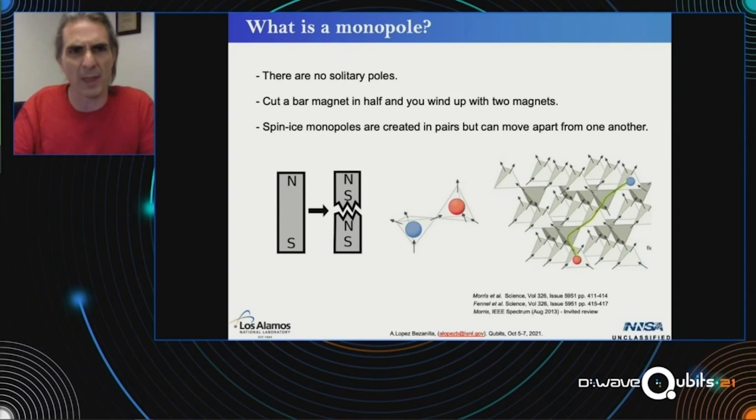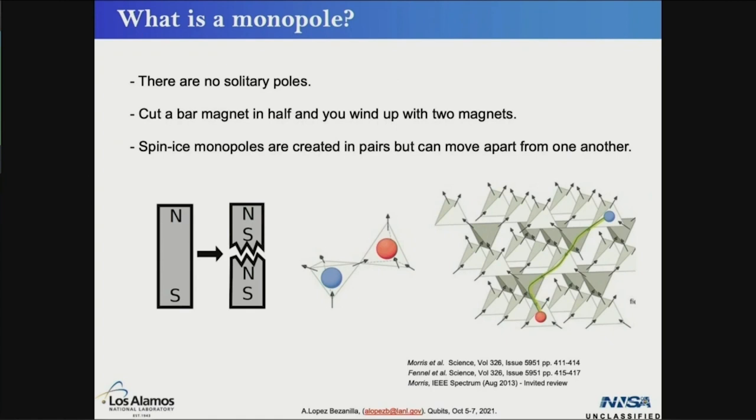So monopoles, what are they? I mean, because we have the experience of magnets, and when we break a magnet in two, we don't have one monopole and then another monopole, north and south. What we have is two magnets, because spins and magnetism rearrange to have two spins with one north and south, a north and south monopole.